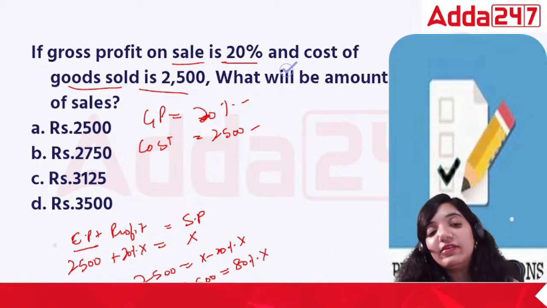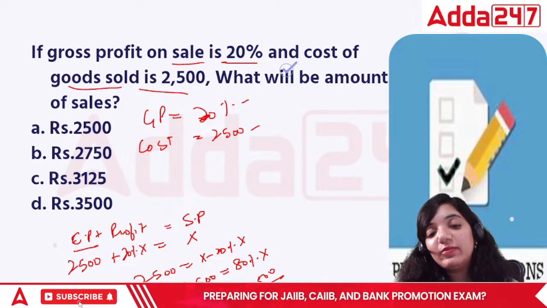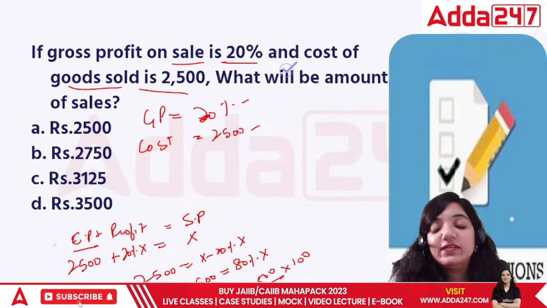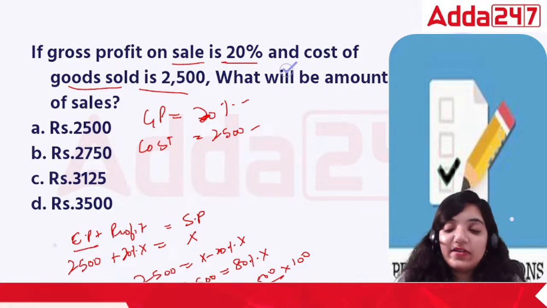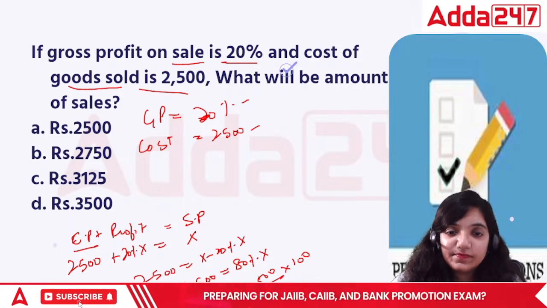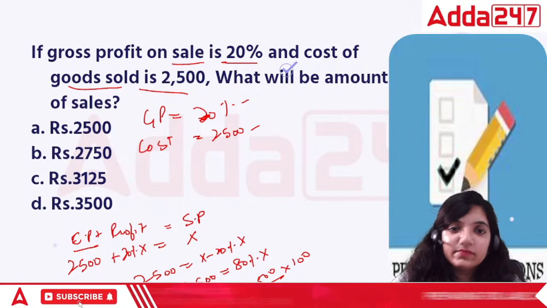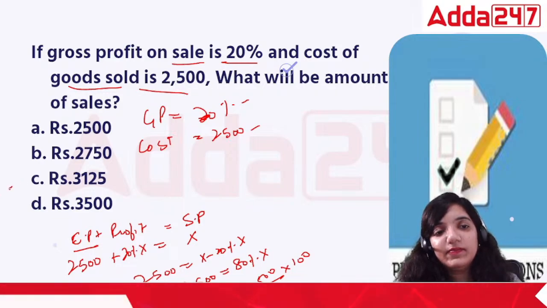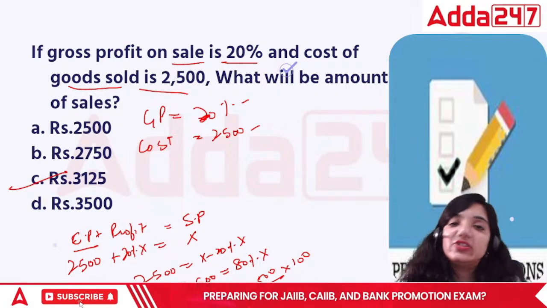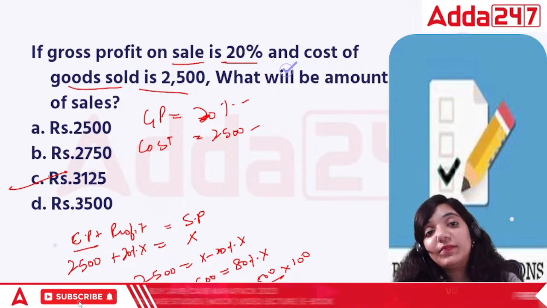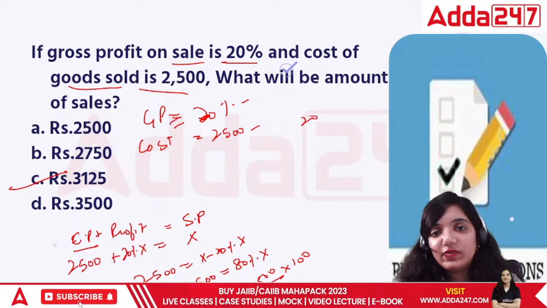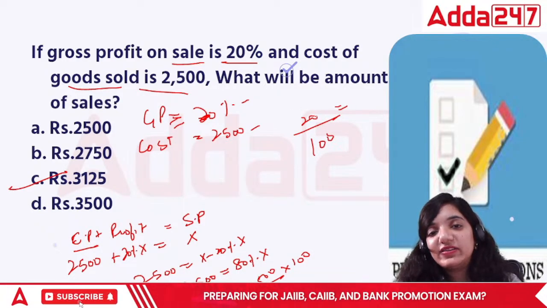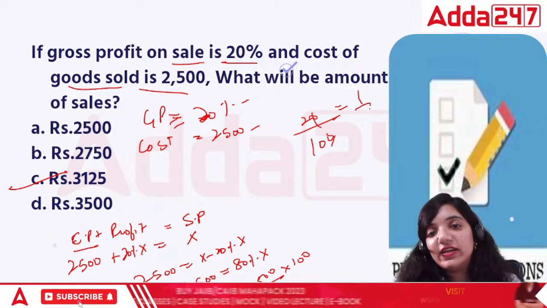So 2500 is 80% of something. Then what is the 100% there? Kindly find it out, everyone. What is the value that is coming up? It would be 3125, using the basic algebraic equation. There is one more way. It is 20 divided by 100, so it is 20%. So technically it would be basically 2 5s are 10. It is 1 by 5.